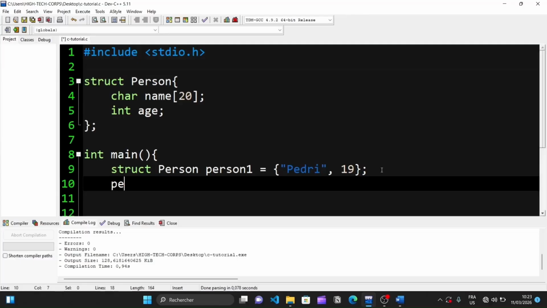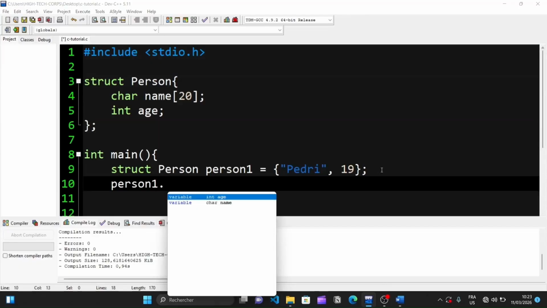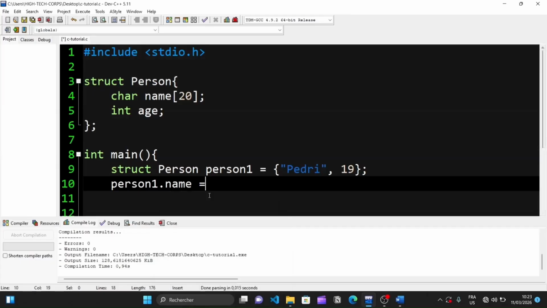For example, we can access the person1 struct variable, and then in order to access any of its attributes, we simply use a dot symbol. So we say person1 dot. We see that here we are proposed the different attributes inside of this struct. We have the age and the name. So I can say person1 dot name, and then I can modify the name to give something else. I can give it anything, or I can also say person1 dot age and say equal to and give it another age. I will actually change this age and give it the age of 23. So here I'm saying person1 dot age instead of 19, it is now going to be 23.